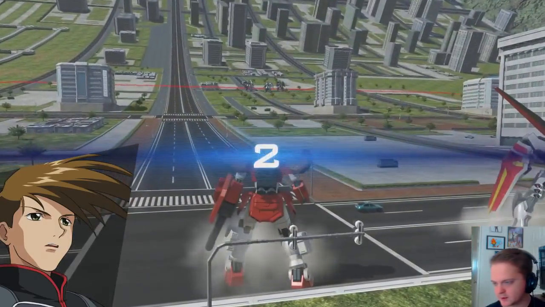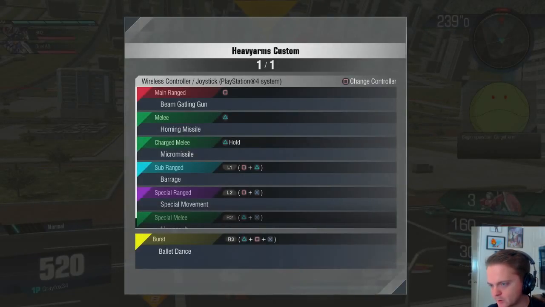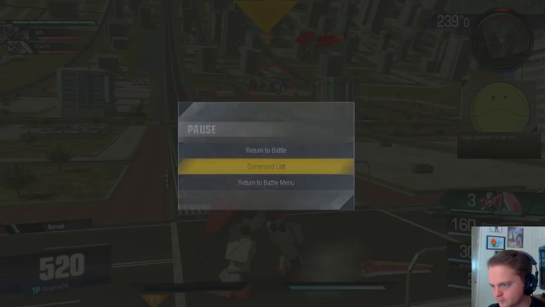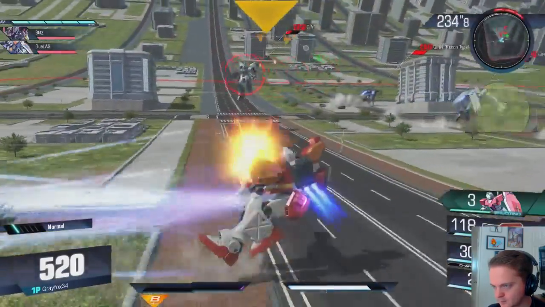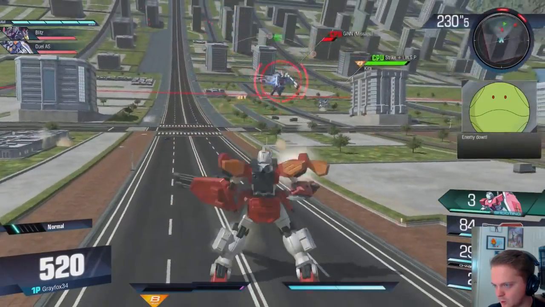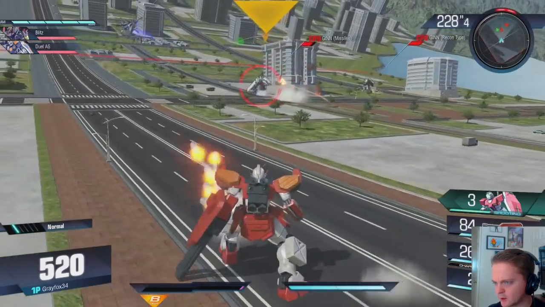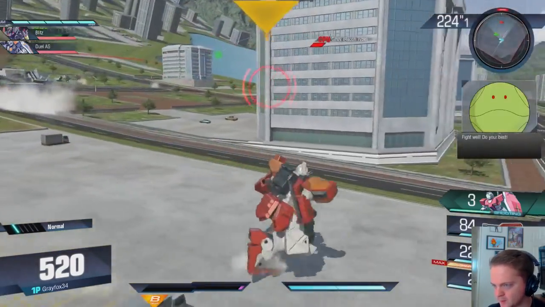Heavy Arms is really fun. It's got this cool flipping to do. Alright, let's check out Heavy Arms. Go right to that command list. Beam Gatling Gun, Homing Missile, Micro Missile. Okay. Oh, the homing missiles seem really good and take no effort to use whatsoever, and you have a lot of them.